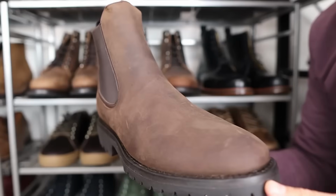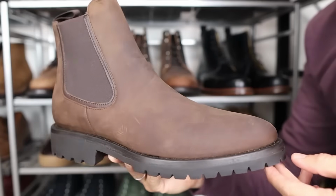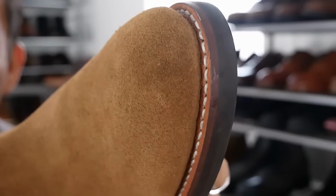On the flip side, we've got the more casual, rugged Chelsea boot design. This is going to be made with a heavier upper leather. The sole is usually going to be thicker and is going to have traction on it. You're also going to see the build. Here we're going to see Goodyear welts. We're going to see just a thicker overall design, even with the stitching. These are made to be everyday wear.